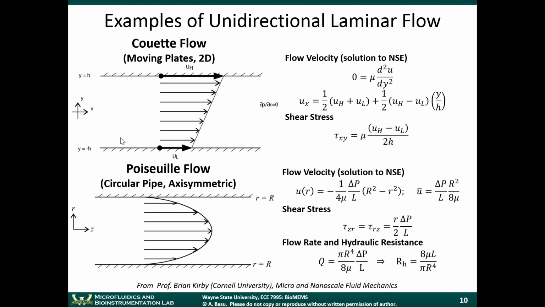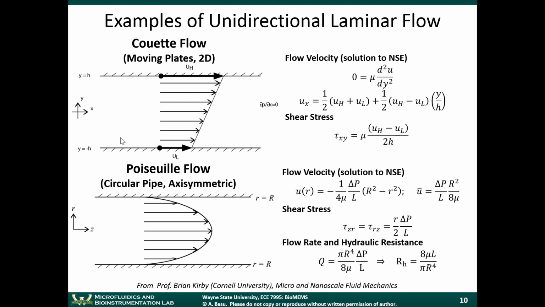So we talked about no-slip boundary conditions. If your wall is fixed, if your wall is not moving, the fluid flow velocity at the wall is going to be 0, right? But if the wall is moving, then the velocity of the fluid is going to be whatever the velocity of the wall is. Basically, no-slip means that the fluid moves with the wall. If the wall is not moving, the fluid is not moving. If the wall is moving, then the fluid is moving at the velocity of the wall.